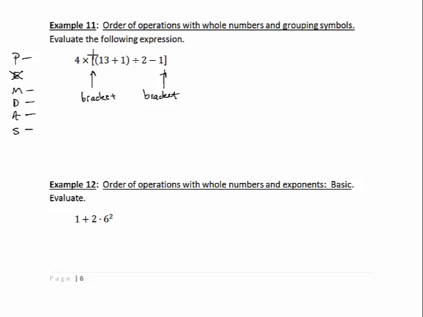Okay, so here we have the brackets, but then inside the brackets we have another set of grouping symbols, parentheses. This is the first thing that we need to do. We want to go to the innermost grouping symbol and work our way out. Okay, so instead of writing this on the line below, I'm going to do one thing and rewrite this whole expression. 4 was on the outside of the bracket, so we definitely don't do anything with that. So I'm just going to write down these brackets.